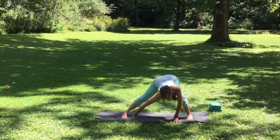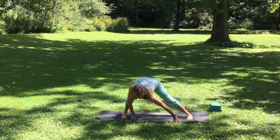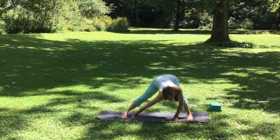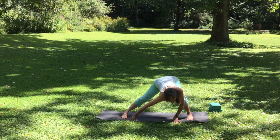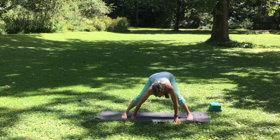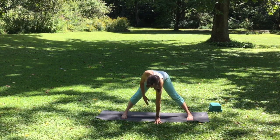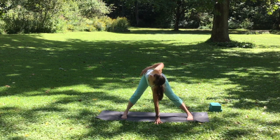Opening up the inner thigh of the straight leg. This is an area that tends to be tight for a lot of us. See if you can find the flow, the grace of moving with your breath. Then we'll do some twists here. So bring the right hand to the center line of your body. Twist the upper body, reaching the left arm up.